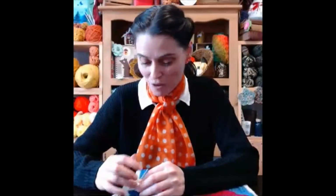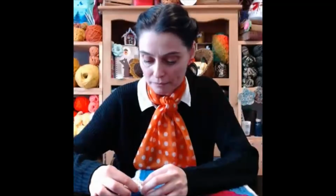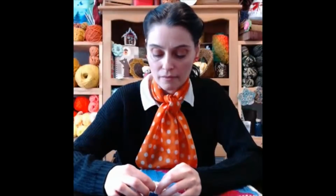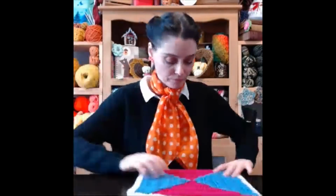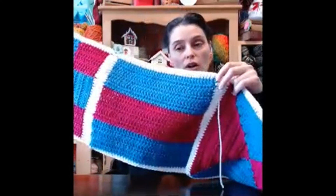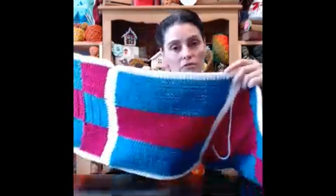Okay, so Michelle has clarified her question. Oh, great, yes. Like the second square on the second row would touch two sides, do you do just one and fasten off, or do you use a length long enough to do both sides of the square? I understand what you're saying. I stitched this seam together and I fastened off over in the tail so that I could move to the next seam and start that one. It's too far away to try and run your yarn underneath the whole 36 stitches along the top of the middle square. So just fasten off and weave in the tails.